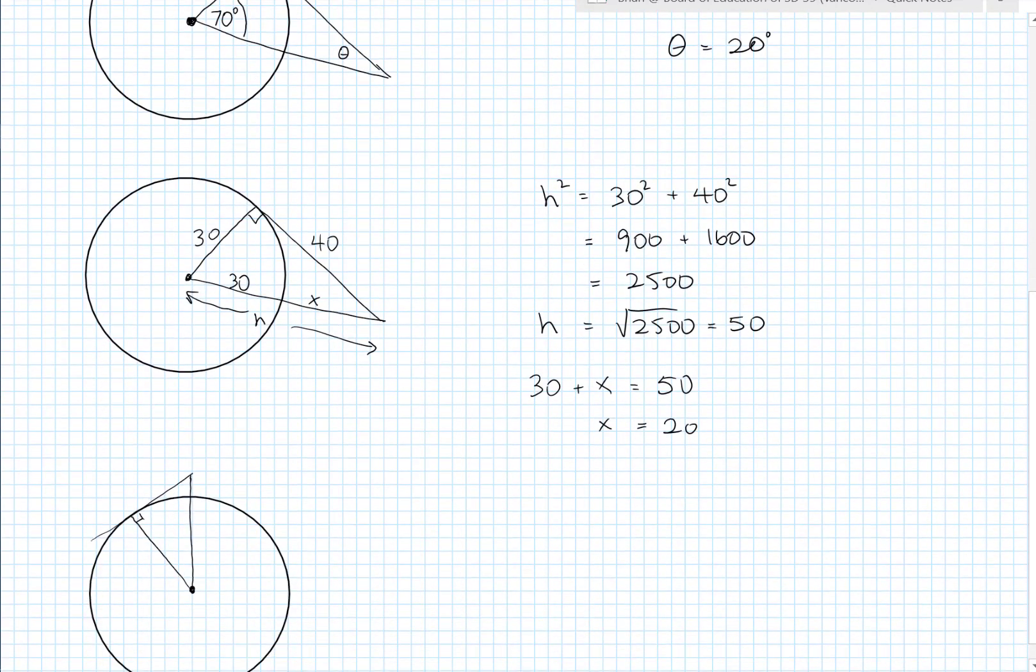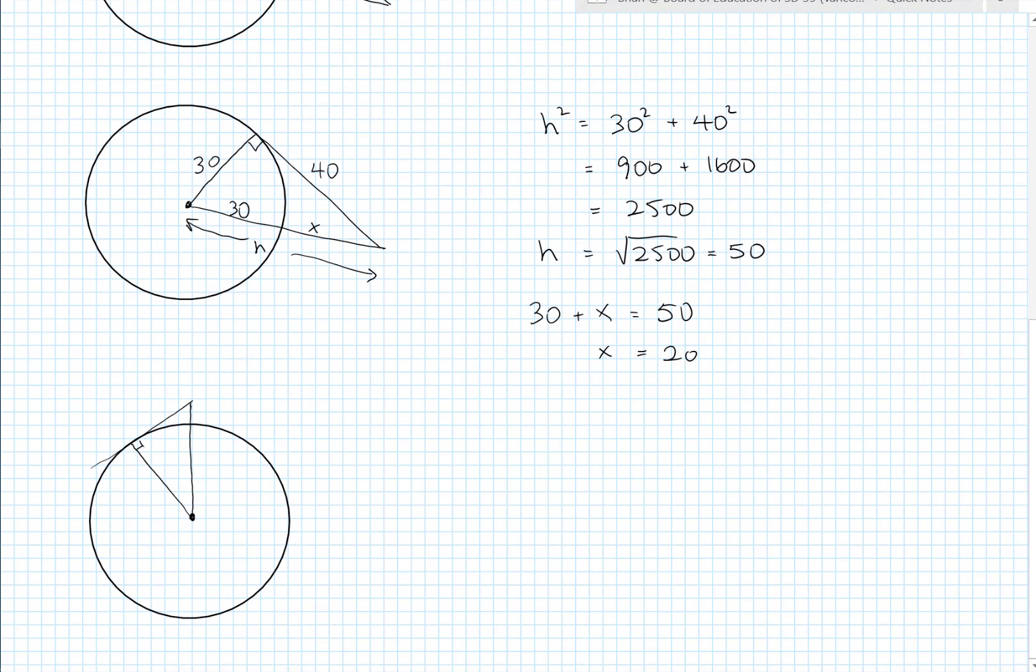Now there are actually some very interesting real world problems that we can answer using this same property of the right triangle here. So the diagram here has some sort of great exaggerations here but you'll see why in a second. Let's imagine that this is a cross section of the earth. So the radius in this case is the radius of the earth. I'm just going to symbolize that as RE. And we have that same radius over here RE. And imagine that at the top of this diagram we have a plane. So the plane is flying above the surface of the earth. And usually we talk about the height or that particular height is the altitude. So we'll label this as A.